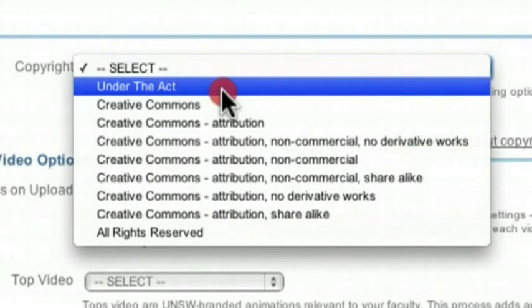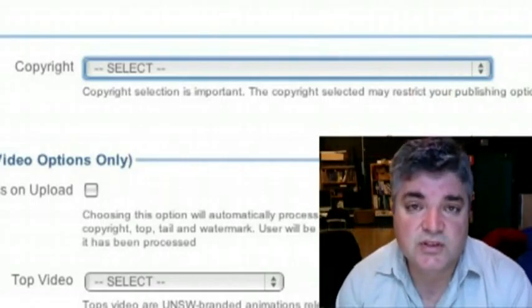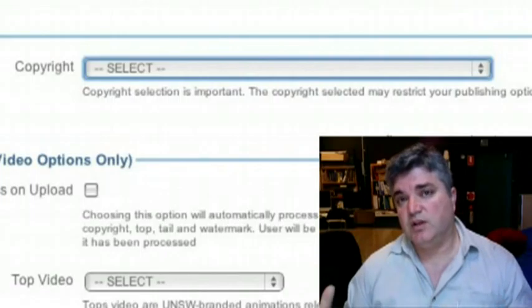Under the Act is if you're copying material for educational purposes. For example, if something was broadcast on television, you have rights under the Act to redistribute that copyrighted material to your class. Traditionally that would have been in the confines of a university classroom, but nowadays that classroom can also be a virtual classroom.